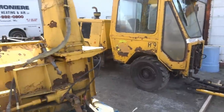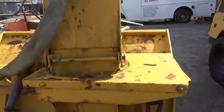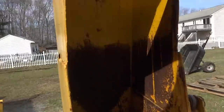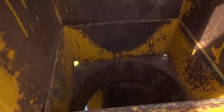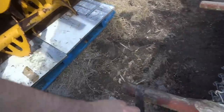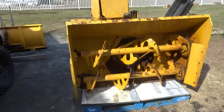We'll plow, and it'll give me time to work on this, clean it all up, paint it. I did unhook the chute. You can see how this got all blocked with the slush. Then me trying to get it apart and clean it out, it was just a shit show. So I just parked it and I used my John Deere, which was easier to clean when it got full of slush.